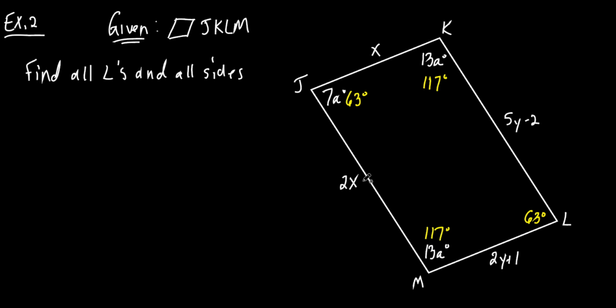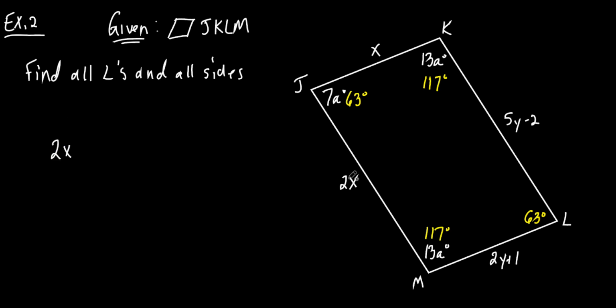So what we're going to do is set them equal to each other. But we're going to see that there's a little bit of a problem. We did that on the quiz, didn't you? You had a situation where you set the opposite sides equal to each other and solved for x or whatever they asked you to solve for. But this one, we're going to come up with a little bit of a roadblock here. But let's figure it out.